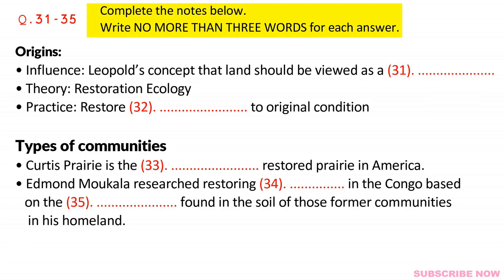Good afternoon. I'd like to turn it over to Dr. Quary, who will talk about the program in restoration ecology. Thanks, Chris. A lot of people think that human beings can do whatever they want to the environment. But as Aldo Leopold taught, land is a system of interdependent parts which should be regarded as a community and not a commodity. Well, that idea has influenced what we teach here in our program, where students come from all over the world to learn about restoring native plant communities back into an ecologically natural state.